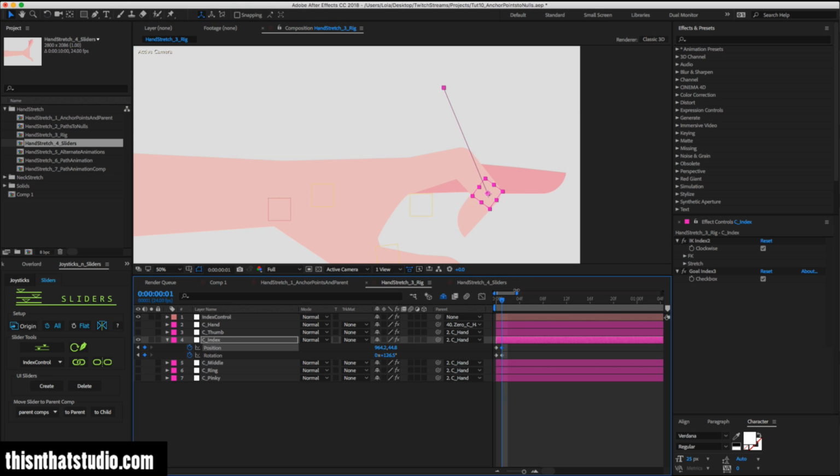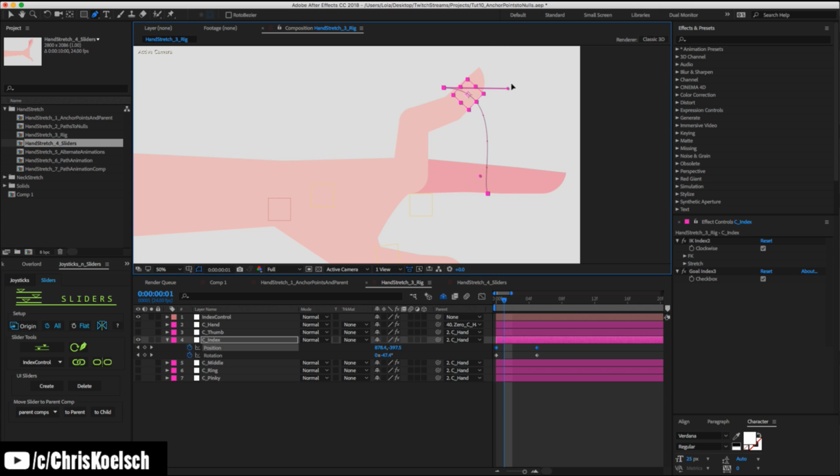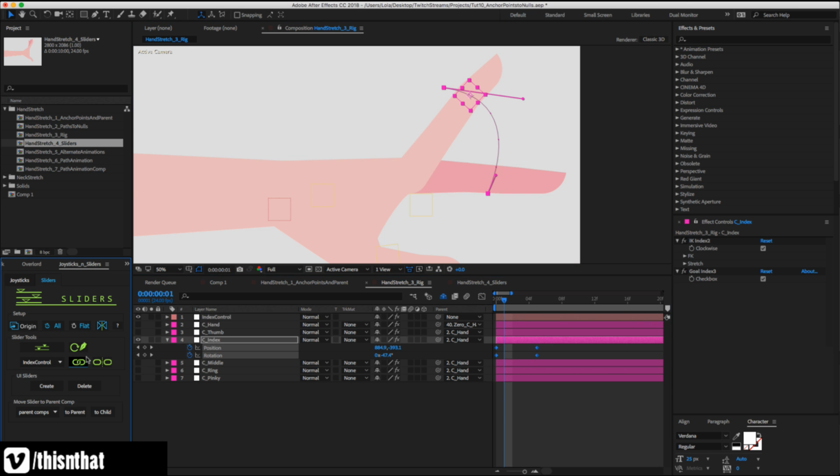That's the one issue, is you can't get an arc. It won't follow. Because you can't have these. They need to be framed next to each other, like one frame apart.